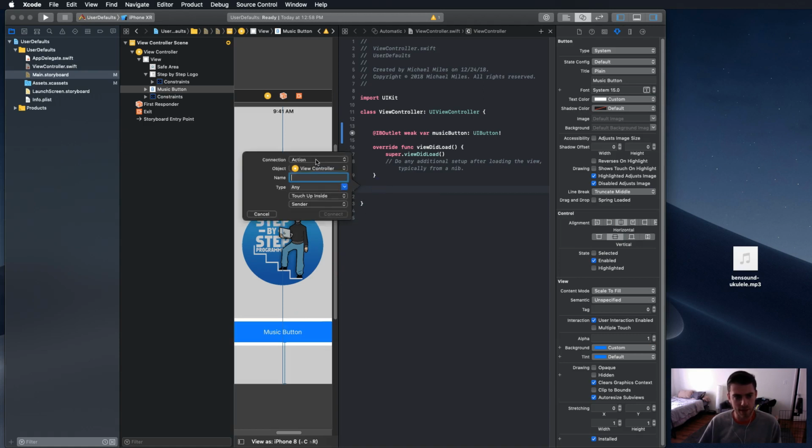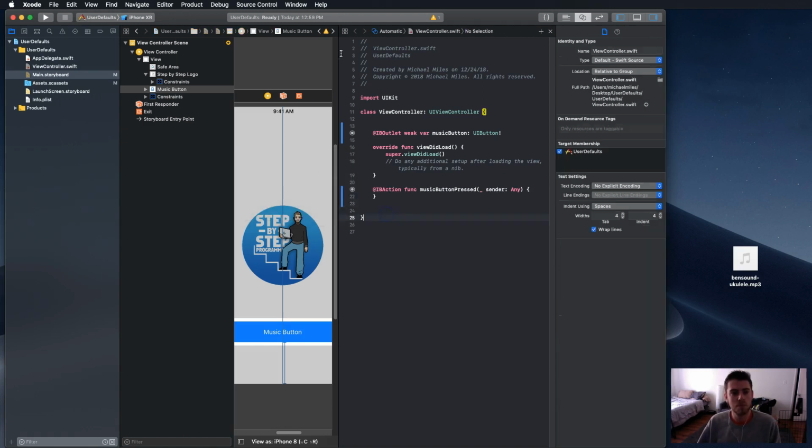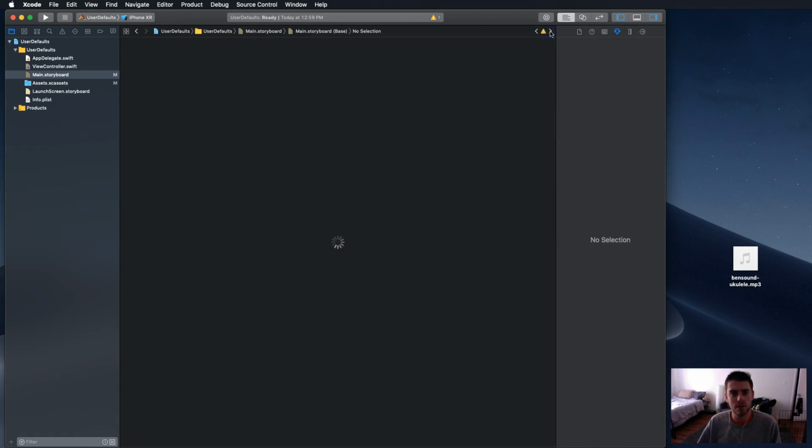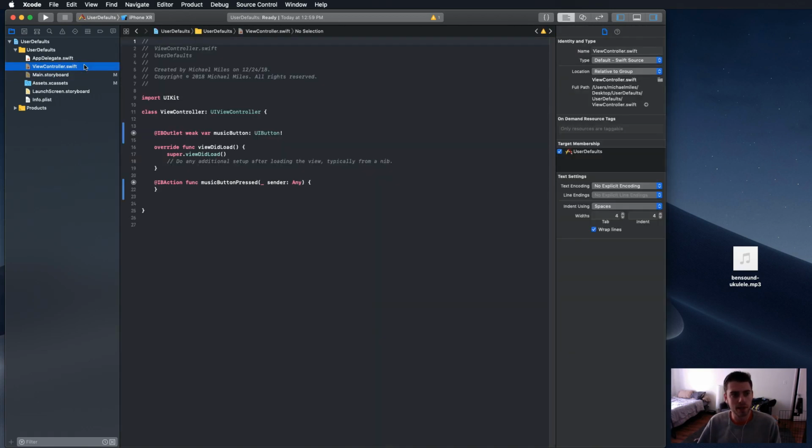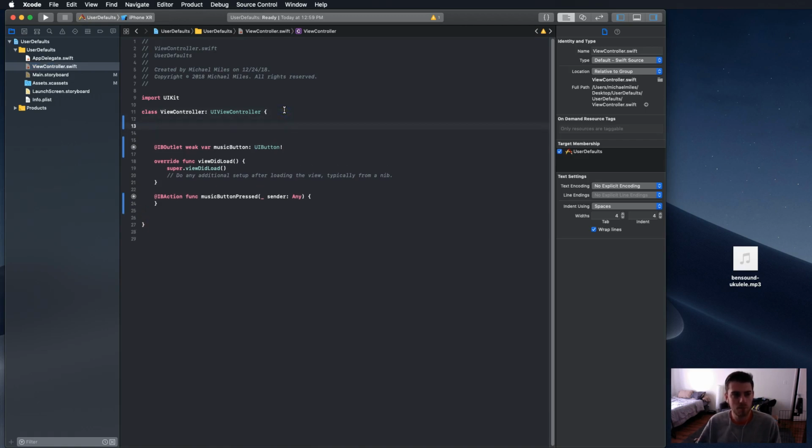So let's go ahead and add that now. Music button pressed. Touch up inside, everything looks good. Alright, done with that. Go back into the view controller.